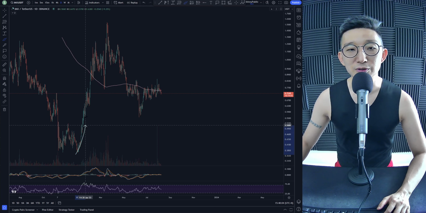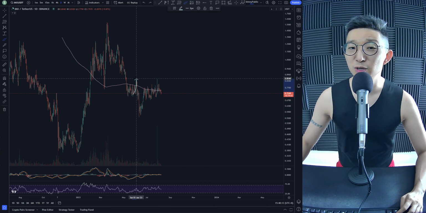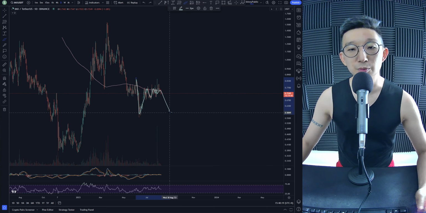Right, this was awesome to be honest. We broke above the skinny pink line, but we couldn't sustain the move above the skinny pink line, and we just got slapped down. The moment we got slapped down, we tried breaking back up above the skinny pink line, but we failed. Right, we got slapped again. Up, slap, slap, slap.